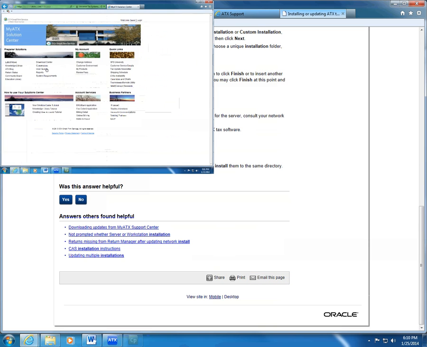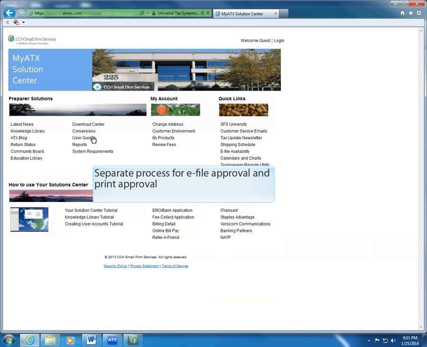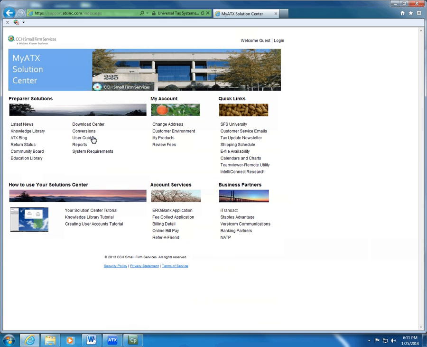When you're getting ready for tax season, you may want to know when we expect to have forms available for you. Remember that the IRS and states process form approvals for e-filing and printing separately, so a form can be approved for printing but not e-filing or vice versa. Because of this, we provide different tools you can use to see the date we expect the IRS or state to approve a form. Use the schedule for the way you need to file the return for the taxpayer.